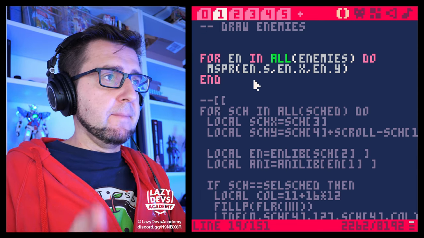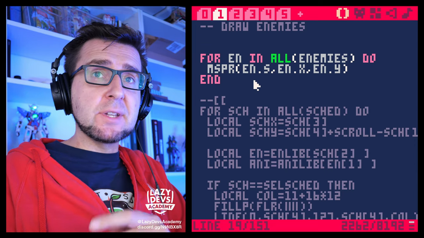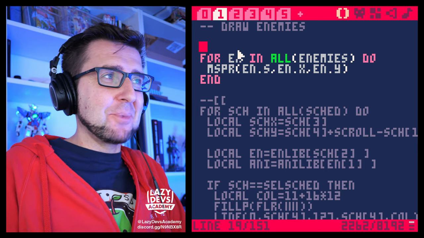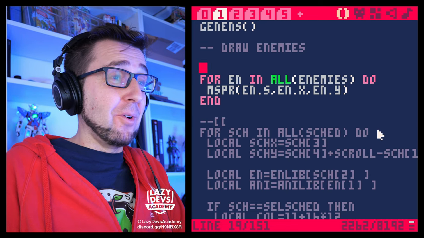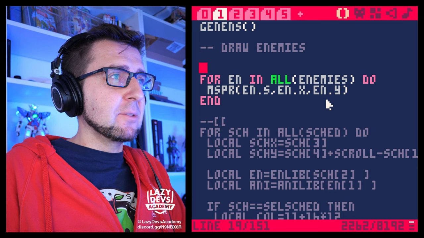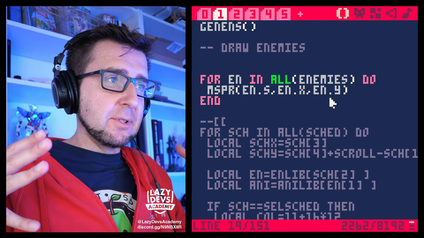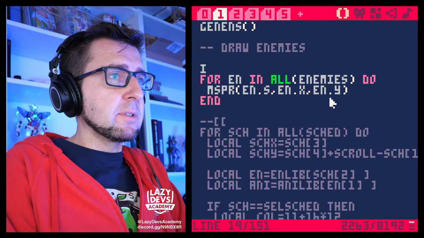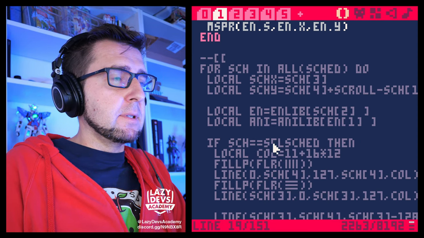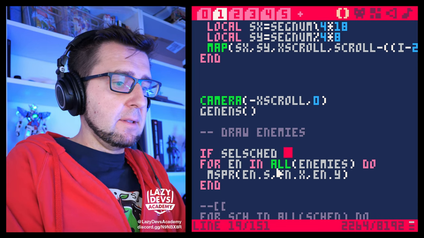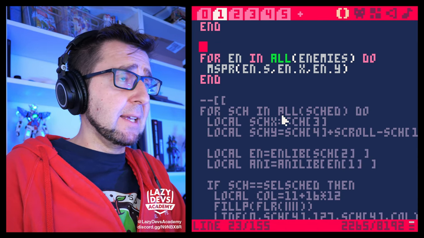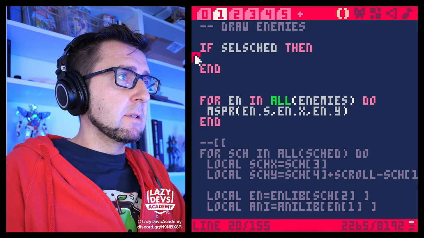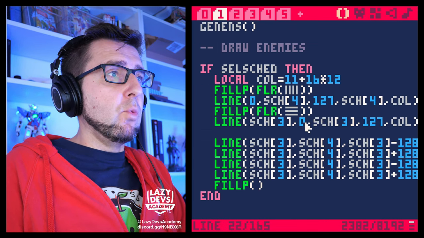Yeah, let's draw the indicator of where the enemy spawn location is. We're going to draw that underneath all enemies because I think it's big enough that we don't have to make sure that it is on top of other stuff. It's designed for us to be able to find the center even if the enemy is off screen. So I think it's okay. So we're going to go to something like if cellsket then. So if cellsket exists, then let me get this code out and put it in here. So we're going to set this. Now, where are we going to draw this?